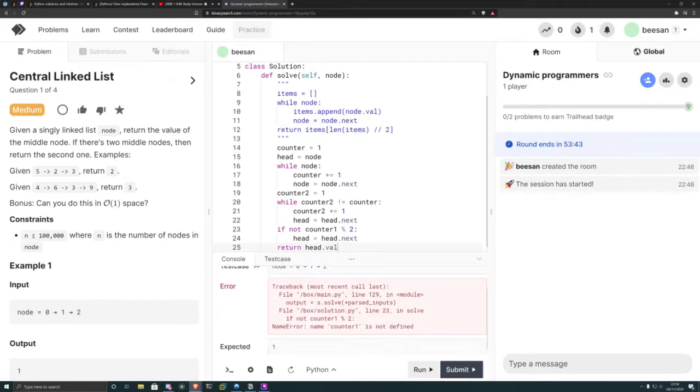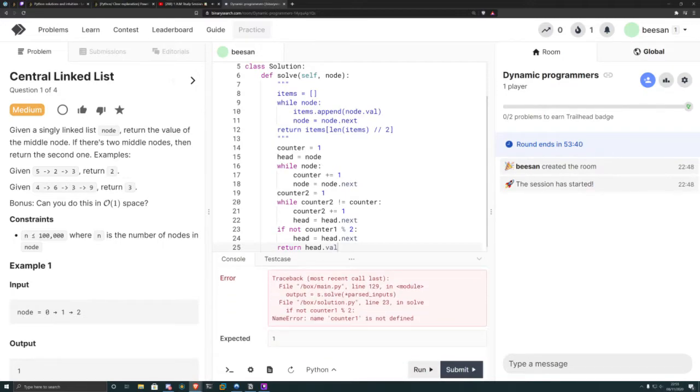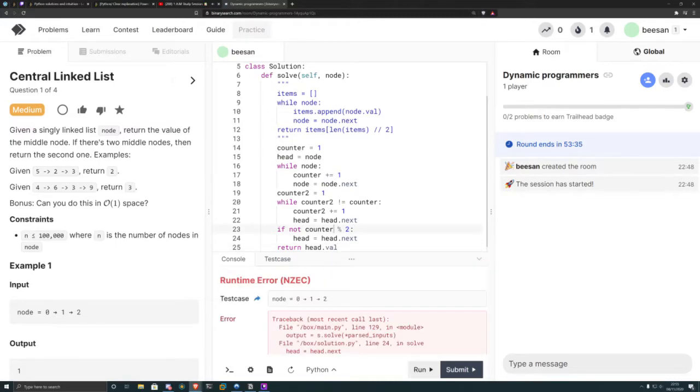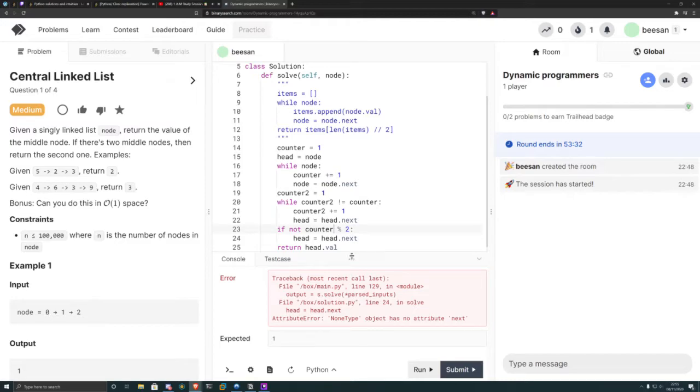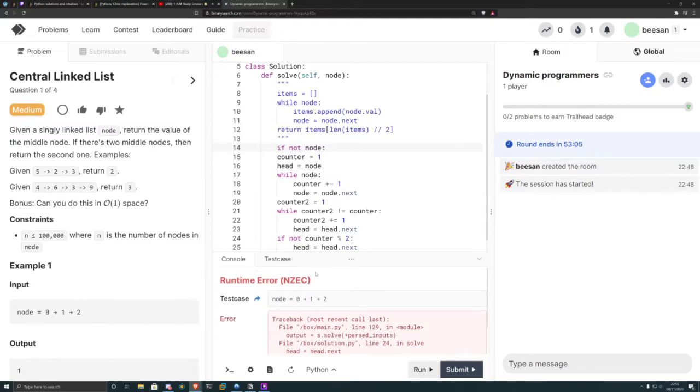And what's the error going to be? Name counter 1 is not defined. That's perfectly fine because it's not called counter 1. NoneType has no attribute next. Okay. So what was the input there? 0, 1, 2.